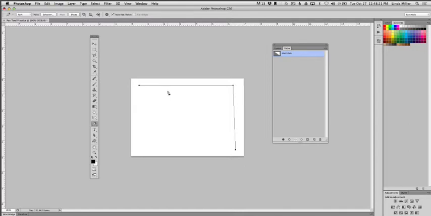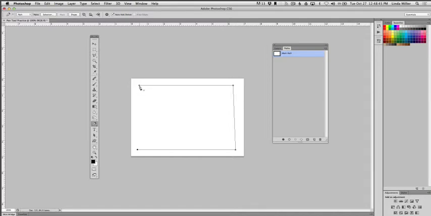Now you have 3 points and 2 paths. Click again in the bottom left. Now you have 4 points and 3 paths.